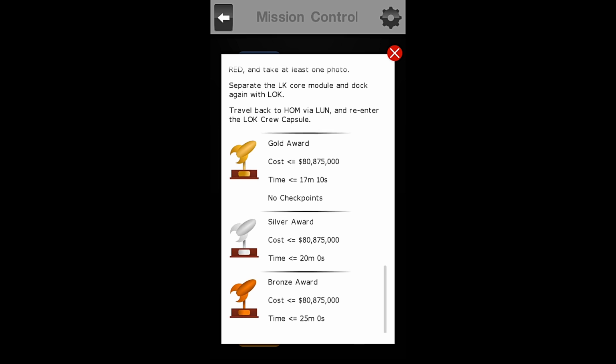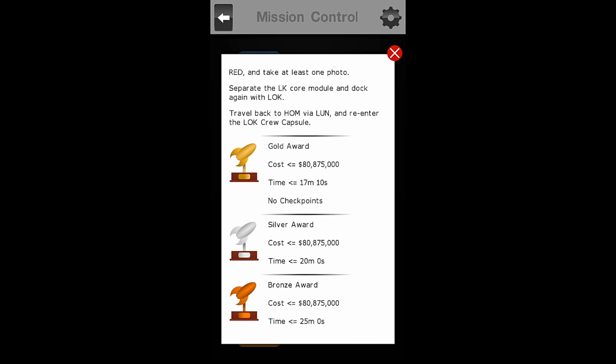So to do this, we have the total budget available to us. Something tells me that we're going to use every last cent of it because we have to assemble a specific rocket, even though I think I could do this for cheaper. And we'll actually check that. I think we can. But the cost is $80,875,000, and the maximum time allowed for the gold award is 17 minutes 10 seconds. And again, we have no checkpoints available.